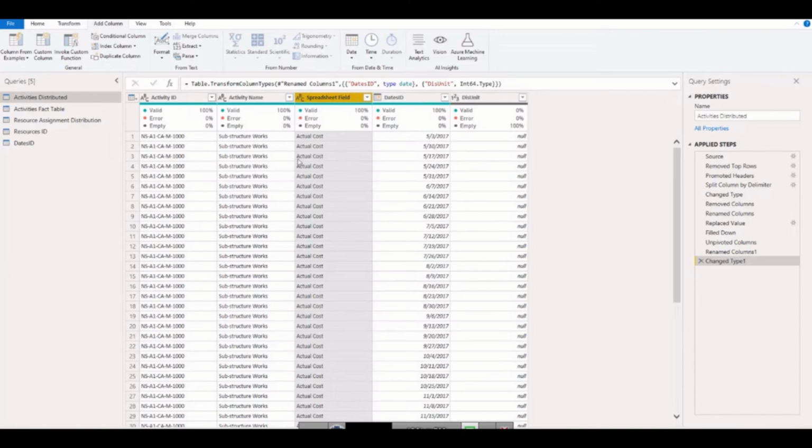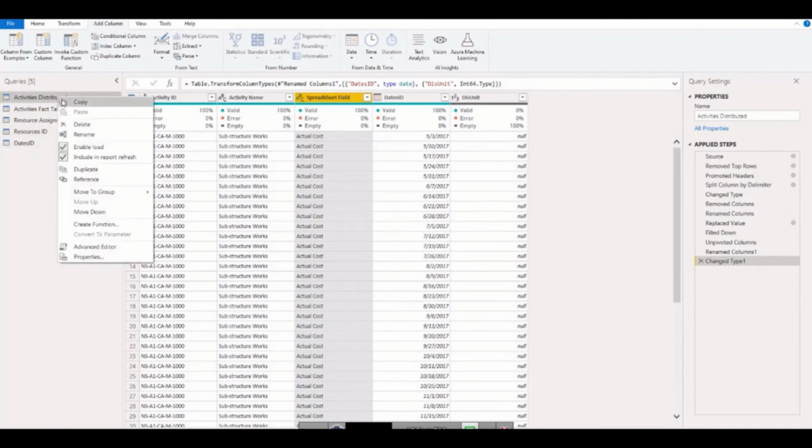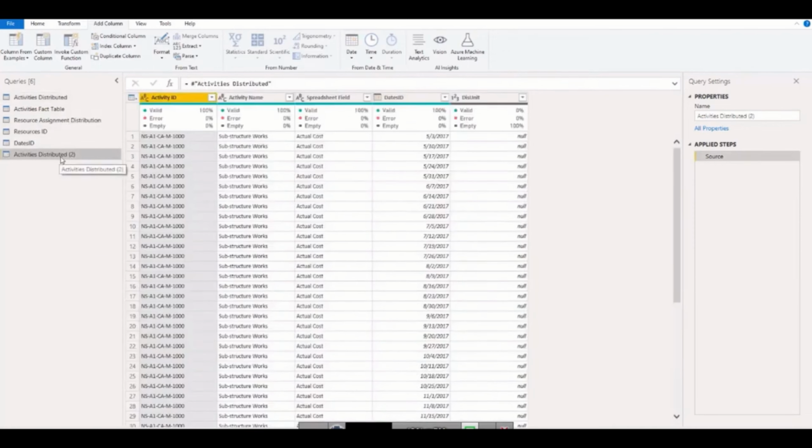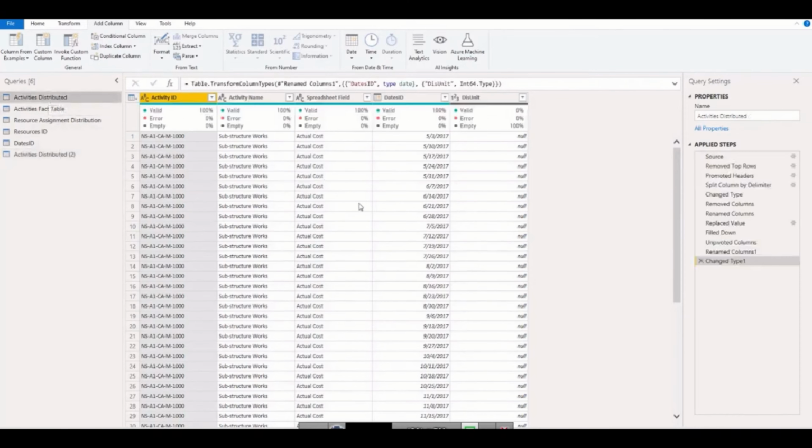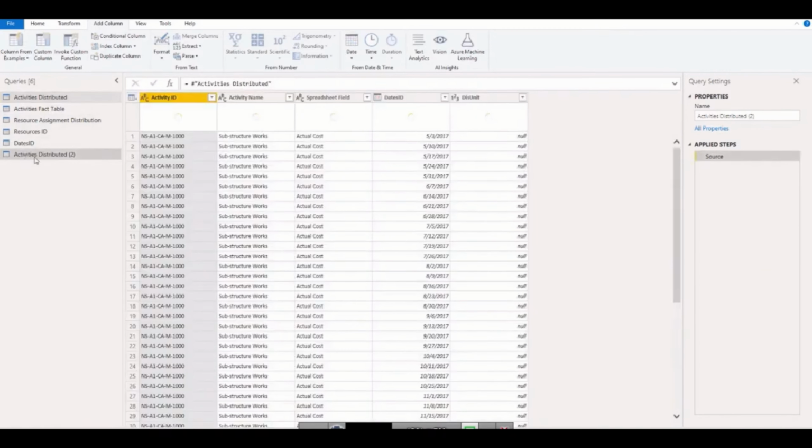We could do the same step in DAX as well, but it will be complicated and time-consuming. Here in Power Query we can do it very easily. So how to do it? We need to simply give the reference to it. For example, I will give a reference here. The moment I reference here, it means that next time whatever the data changes here, it will reflect here automatically. So I'm not worried about anything at any point.